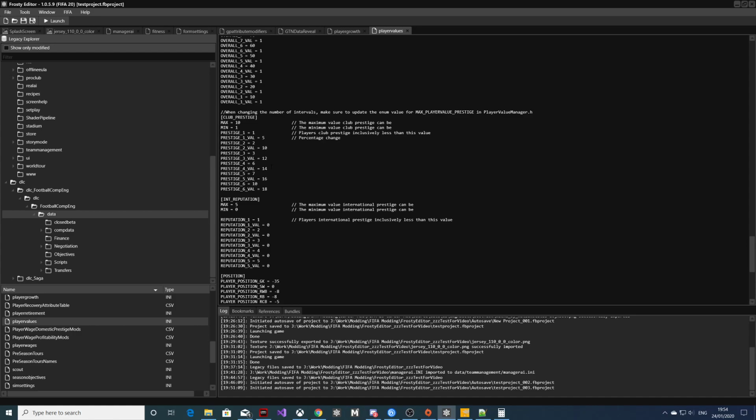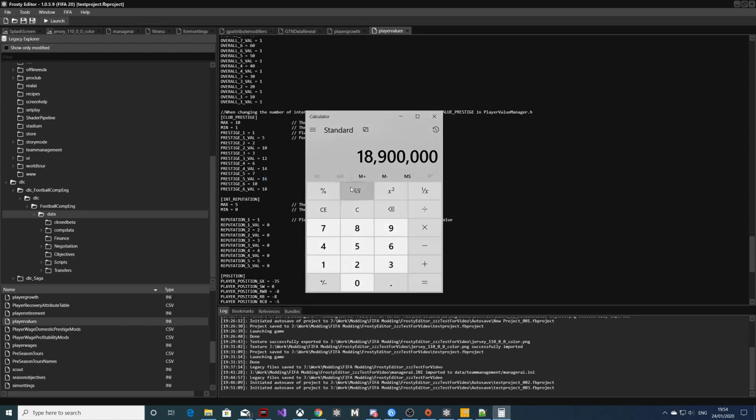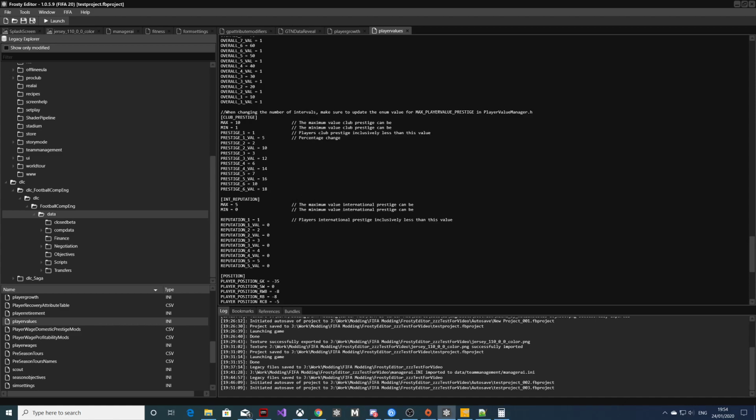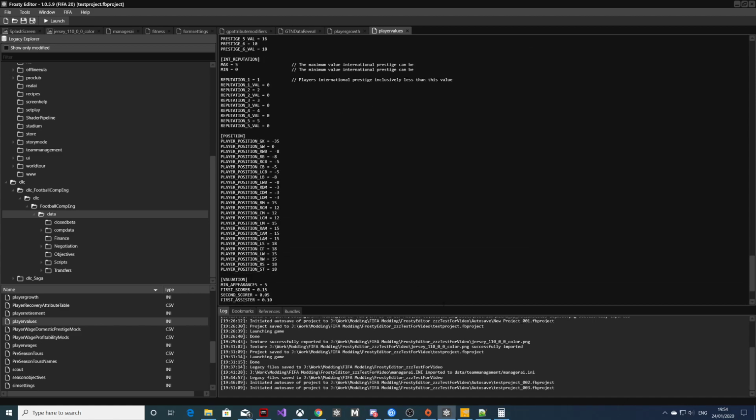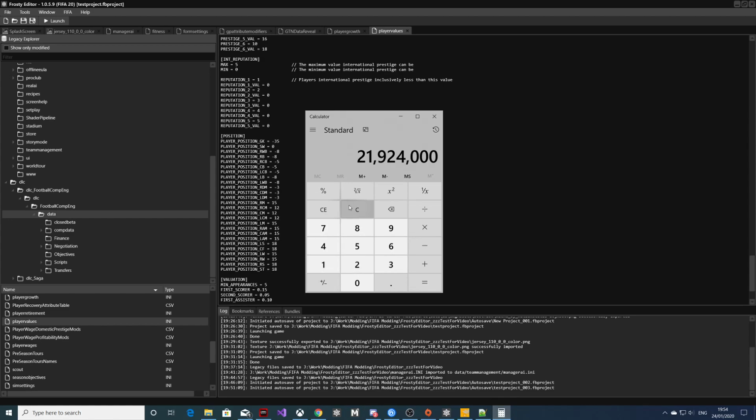If you don't know what club prestige is, look in the database for RDBM and search prestige, and you'll get the team's prestige. I think United, Man City and Liverpool are all 10 or 9. So if they have a value of 10, you'll get 18. If it has 7 or above, you'll get 16. So let's do a 7 or above for this one, so 1.16. There you go, he's 21 million. Now, we don't know the position of the player yet. So say the player is a midfielder. It's the last and final one, 1.12. And that's the final value of the player.